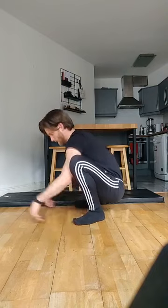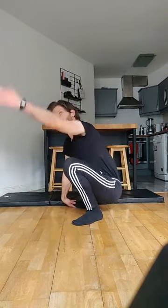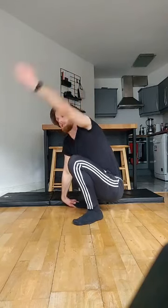Grab those toes if you need to, or go from the hands, whatever suits you, and we're going to do our reach. Okay, chest proud. Up, reach, open up the chest.